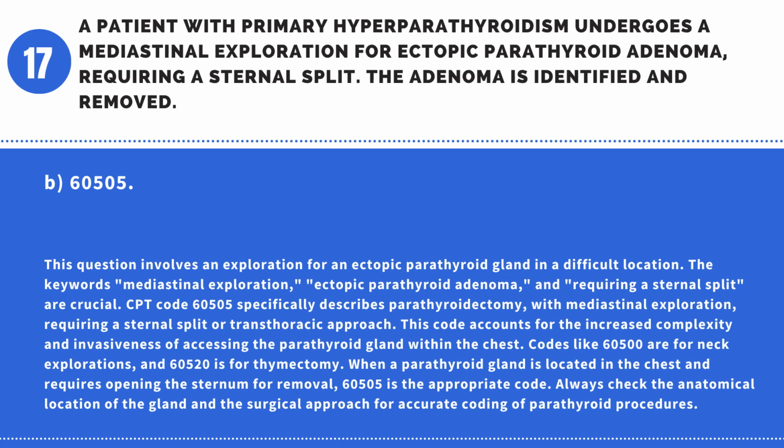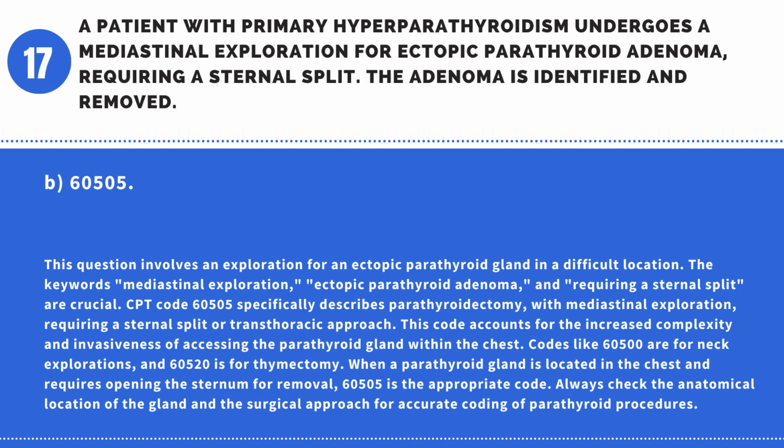60,505. This question involves an exploration for an ectopic parathyroid gland in a difficult location. The keywords mediastinal exploration, ectopic parathyroid adenoma, and requiring a sternal split are crucial. CPT code 60505 specifically describes parathyroidectomy, with mediastinal exploration, requiring a sternal split or transthoracic approach. This code accounts for the increased complexity and invasiveness of accessing the parathyroid gland within the chest.